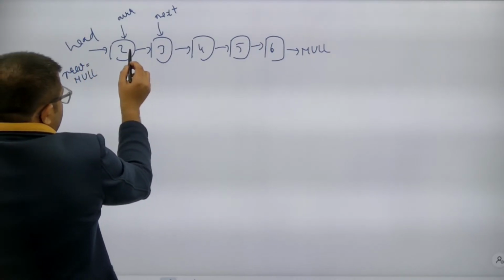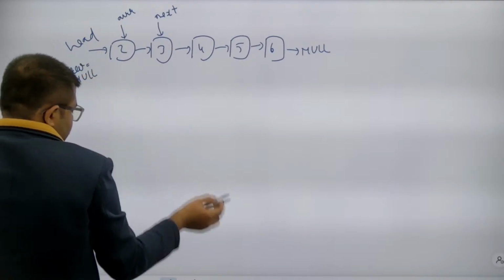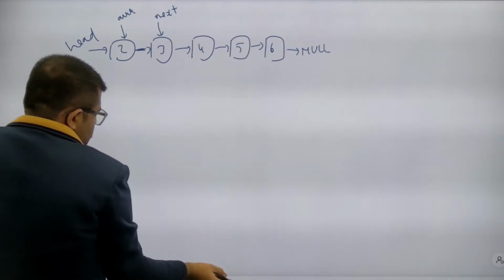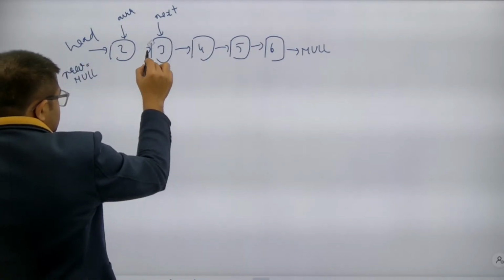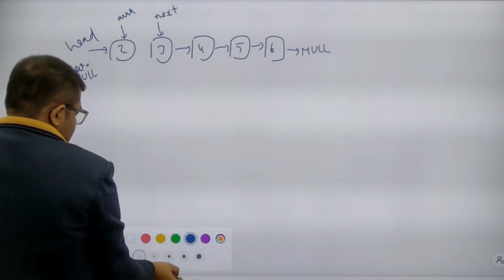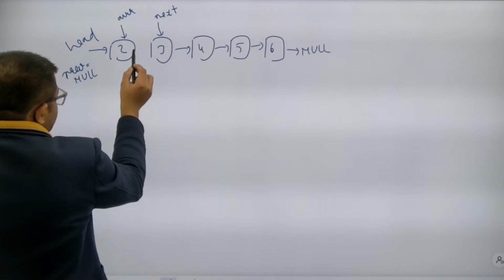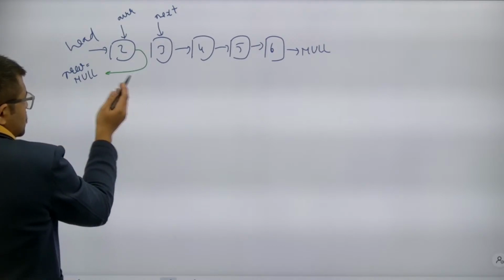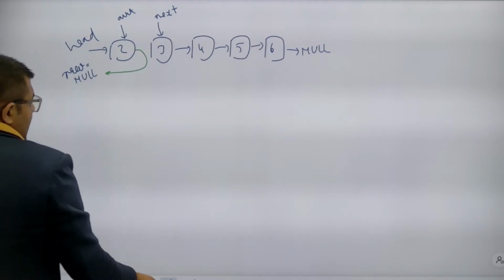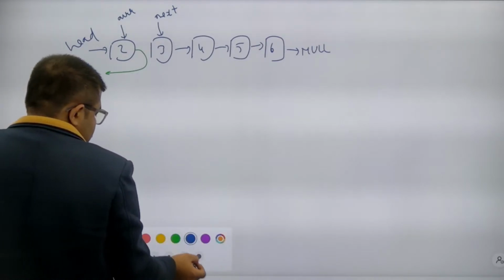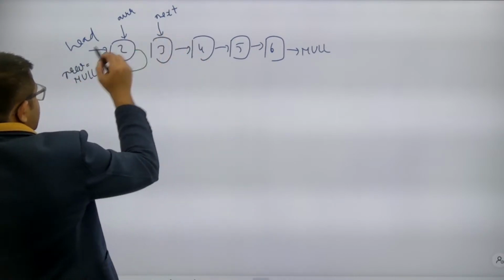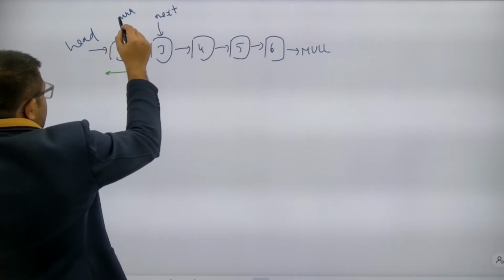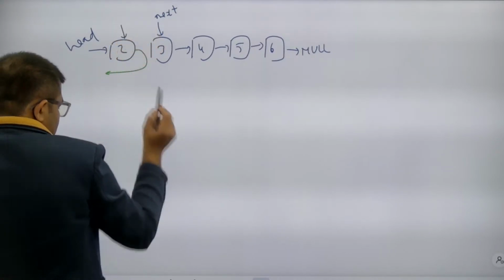Okay, now I say current next is equal to previous. So this is my current node, this is my current next. So what will happen is, my current next will start pointing to previous. Okay, so this will start pointing to previous. Previous is null, so this will start pointing here. After that, what I do is, I say previous is equal to current, so previous will go away from here and will start pointing here. Okay, this will become my previous.